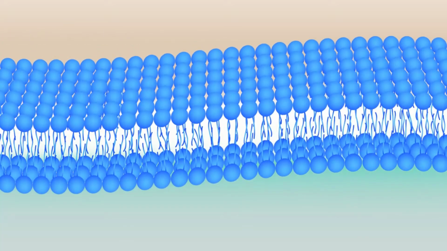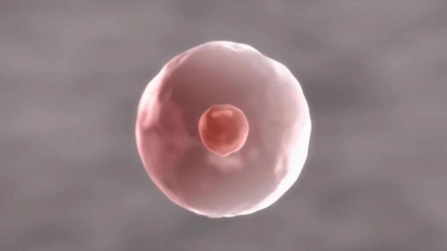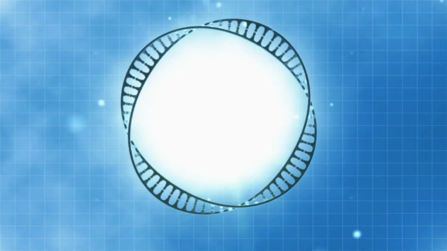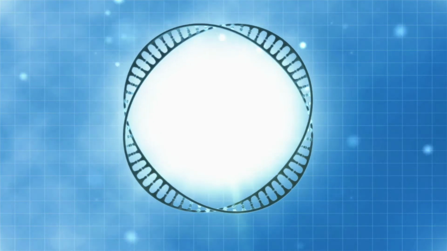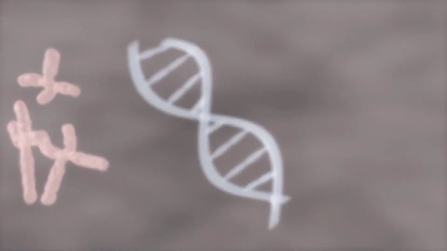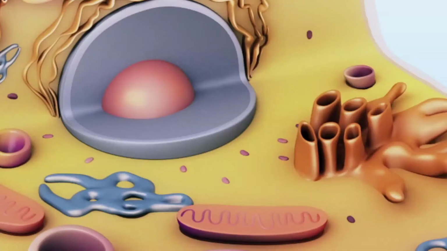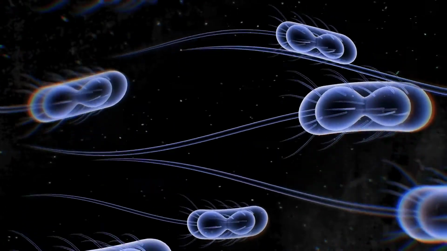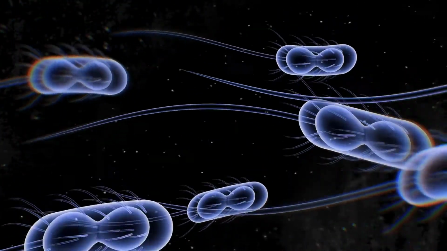All cell types have a plasma membrane. All cell types contain a DNA-based genome. In bacteria, which are prokaryotic, this exists as a single circular chromosome. In eukaryotic cells, the genome is composed of linear chromosomes. All cell types have cytoplasm, and all cell types have ribosomes. Some bacteria and some eukaryotic cells have one or more flagella.